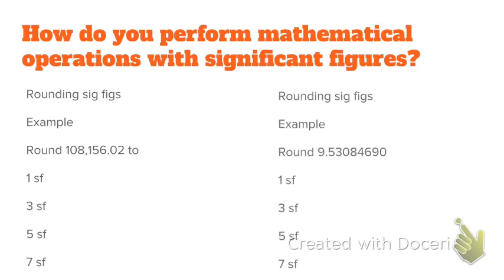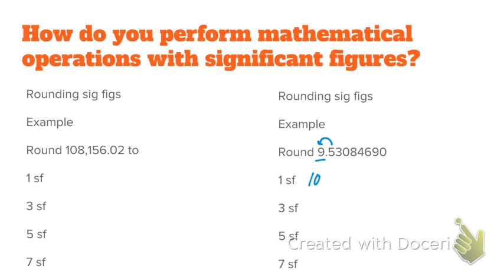Try to do the next problem on your own. You can pause it, and then I'll go over the answers. Okay, in this particular one, I want to keep 1 sig fig, and that's the 9. Look at the next number, it's a 5. So this 9 will go to a 10. Notice I do not want a decimal, because if I put a decimal, that'll make it 2 sig figs. I only want 1 sig fig, and so the 10 is perfect there.